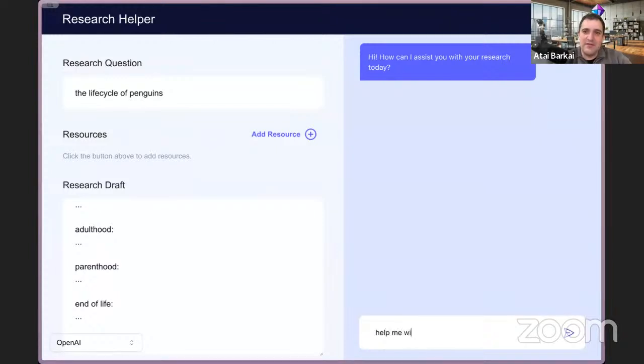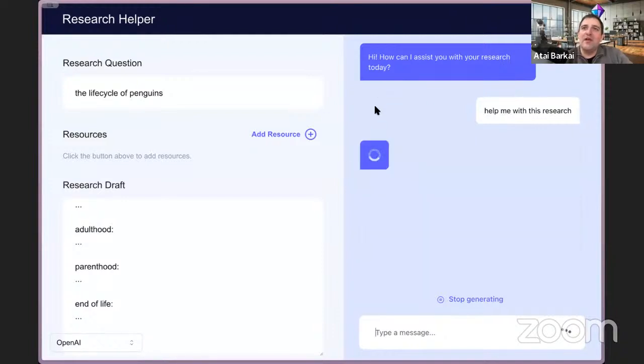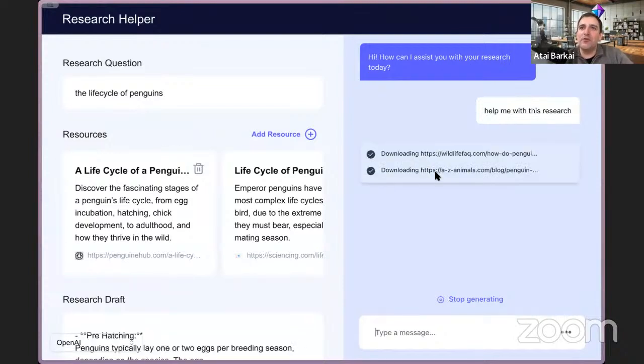So, help me with this research. And one of the first things you'll see is there's now shared state between the application and the agent, which we communicate with through this open-ended chat interface. So everything that happens, these are no longer distinct systems, right? Everything that happens in the application, the agent is aware of, and vice versa. Another feature that you saw there before is Agentic generative UI, which is generative UI based on the agent state in addition to the tool calling abstraction. You can see what the agent is currently doing.